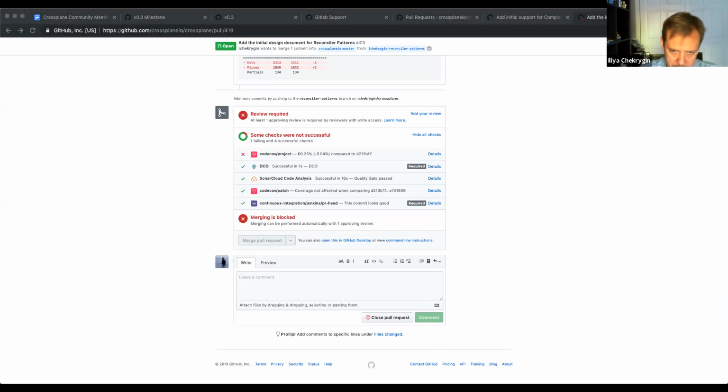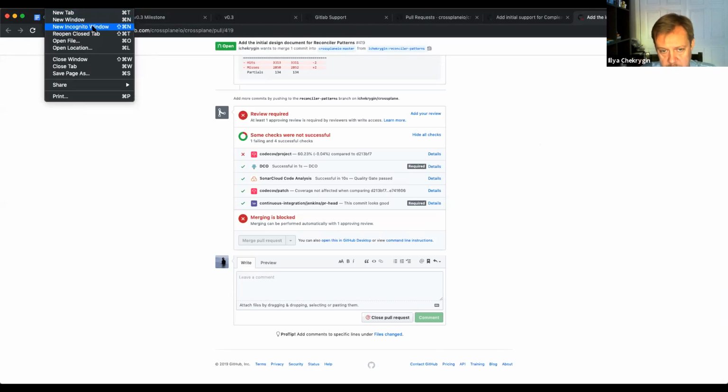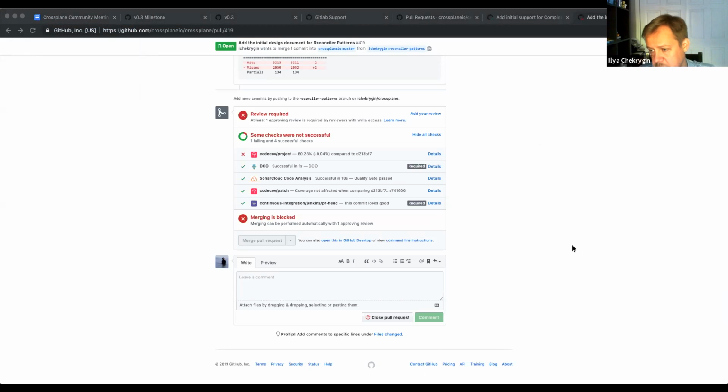So we can decide whatever we want. And I think we converged that for Crossplane at this point, removing code cov and making Sonar a required check, we're going to be in good shape. Which brings us to the second point, which Nick just gave a segue to, the coverage itself.